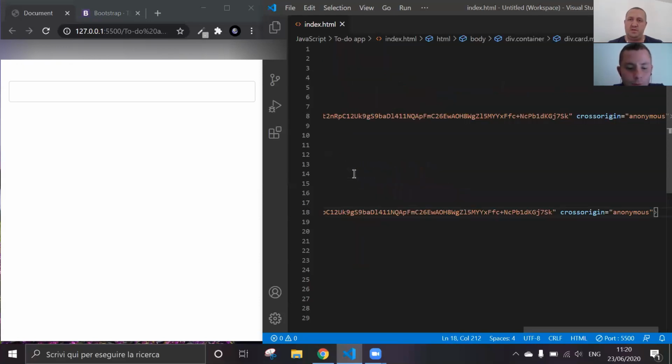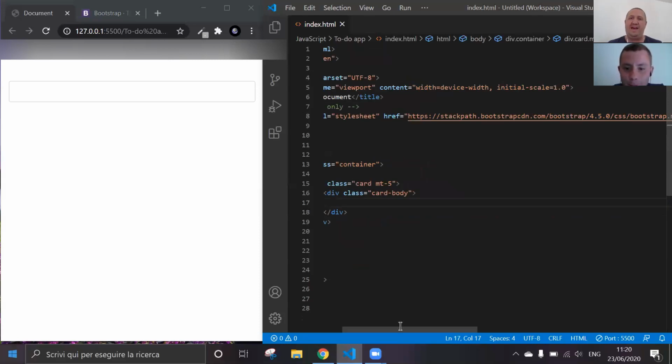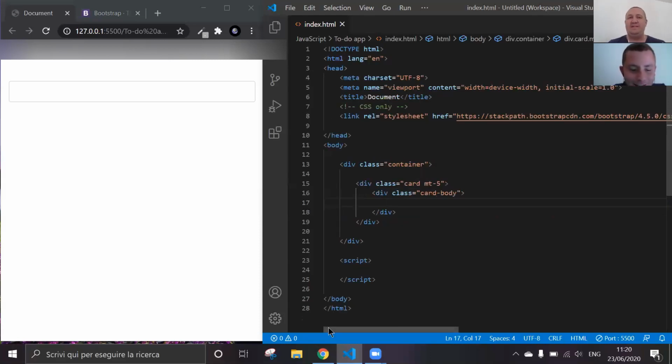Oh man, where are those? I should write it again. Just type it again. So let me see. If I use the dot and then H1 and tab, no, then it creates a div with a class of H1. But if you type H1 and push tab, then you can do that. There you go.